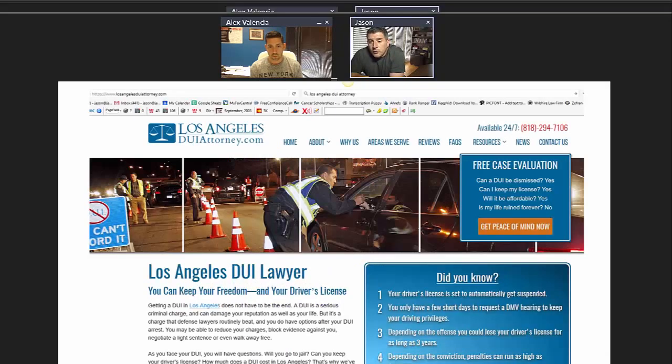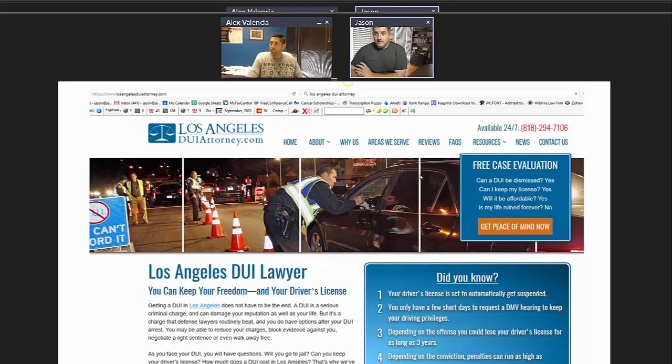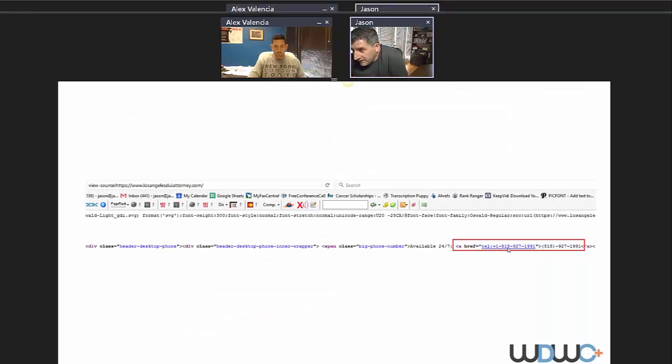So the way in which this works, I'm going to use this example here. This is a site of ours that we manage. On the right-hand side of the page there's the phone number, right? This is actually a tracking phone number that you're seeing right now. But what Google sees in the source code is the actual phone number for the client.